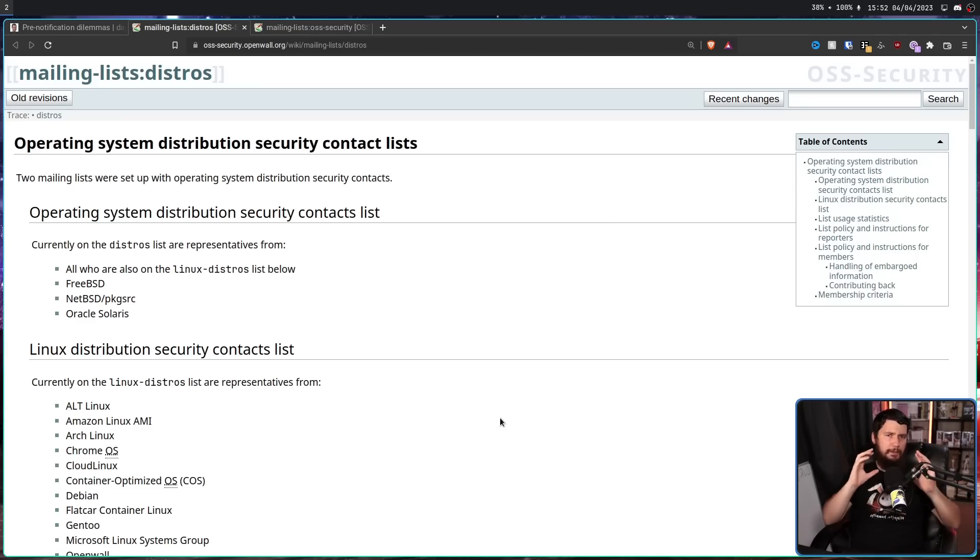For the past 12 or so years, Daniel has been working with this mailing list, sending up vulnerabilities whenever something important comes up with Curl. So far he has sent around about 130 vulnerabilities. Most of them were low or medium, but there are going to be those occasional high-level vulnerabilities that need to be dealt with as quickly as possible.